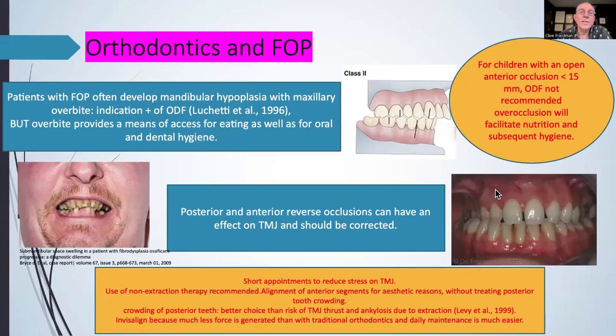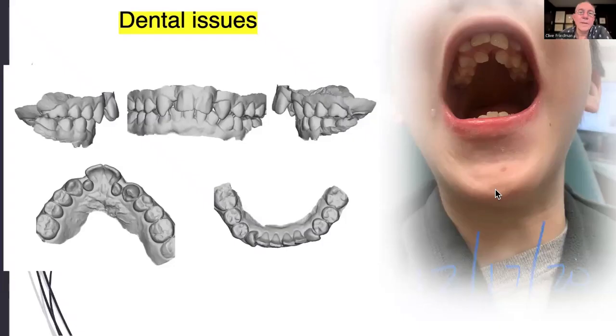Is orthodontics a possibility? Absolutely. And I'm going to give you a very quick, brief overview of some of the things that we have a look at in terms of orthodontics. So what you're having a look at is the amount of overjet, or the space that the front teeth project over the bottom teeth, which is called overjet. And then the amount of the teeth that cover the lower teeth, which is called the overbite.